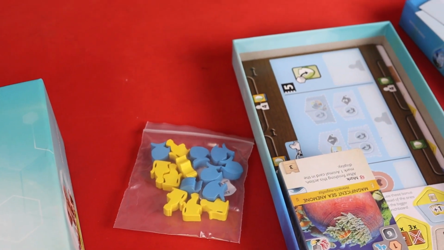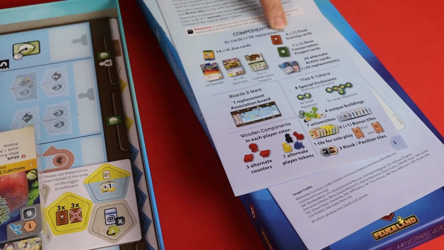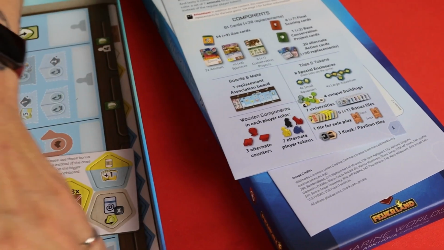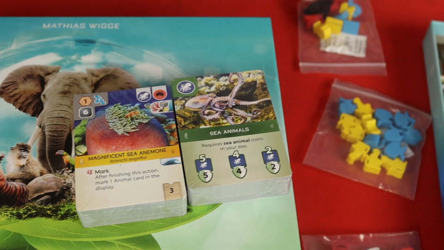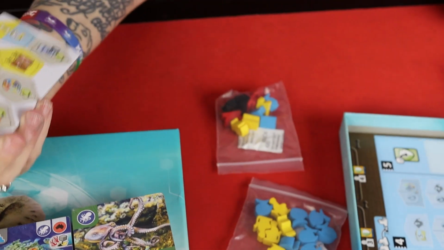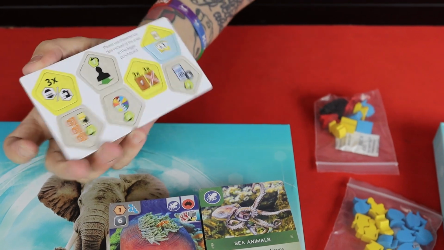We've then got a ton of new cards. What have we got? How many have we got? 54, 60, 61, 70, 80 or so new cards. And we'll have a look at them in more detail when we open my set. We have then got some new bonus tiles. I think a couple of these replace stuff, but they are mostly new ones.